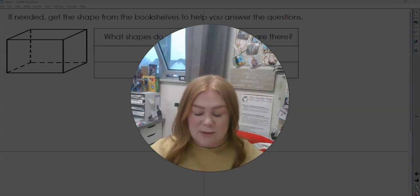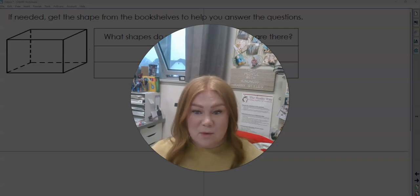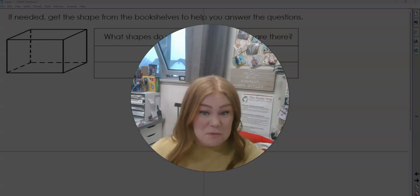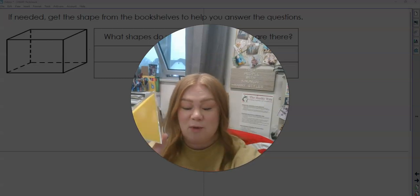Before we start this worksheet, I want to go over the expectations for using these shapes. If you choose to use the shapes from the bookshelf to help you answer the questions, this is what I am expecting. I expect you to use them the right way, and I expect you to put them back. You can get these shapes over on the bookshelf that can help you answer the question.